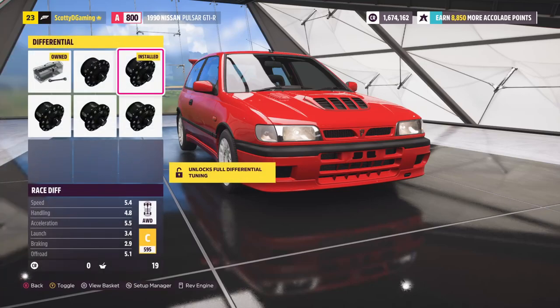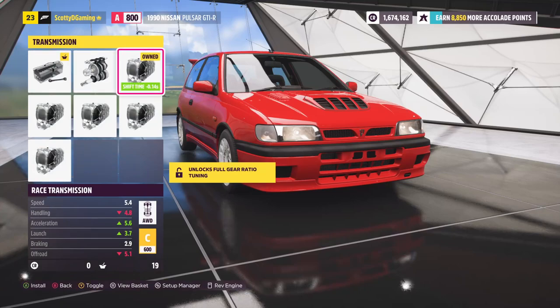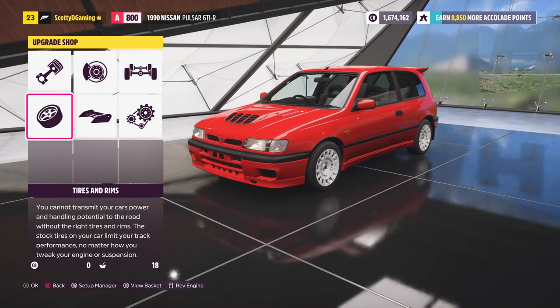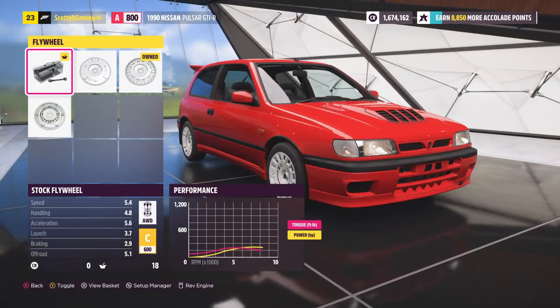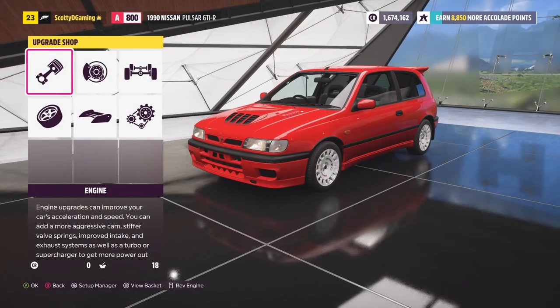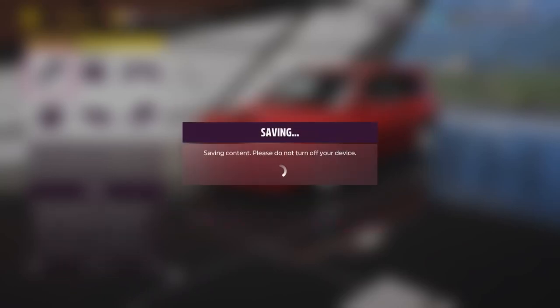We're pretty close to default. But what we do actually want is the race transmission. And that puts us to C600. There we go. Bob's your auntie, look at that. We might be able to have a flywheel. No, right, I'm at C600 on this, so let's just save this. And we'll do the races in this, see if it's any good.